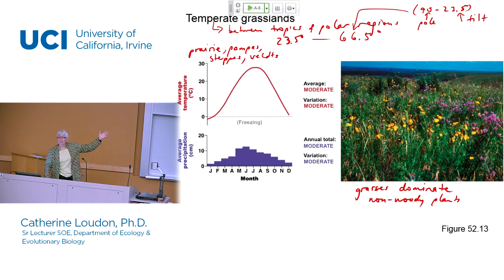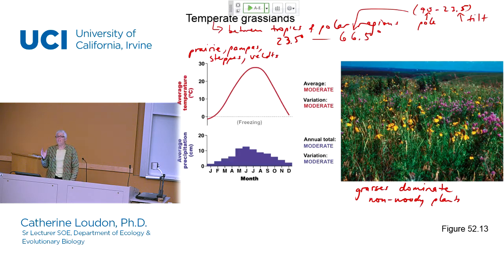The plants, you can tell just from looking at the picture, the plants are much denser than you see in the desert, meaning much more coverage over the landscape. In the desert, you can sometimes see barren surface of the ground. You typically do not see that in the grasslands.